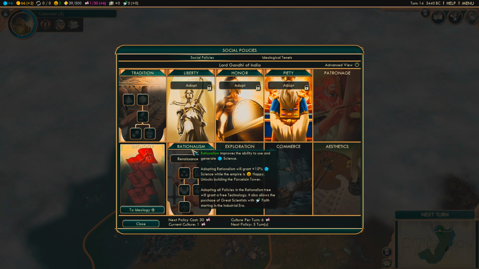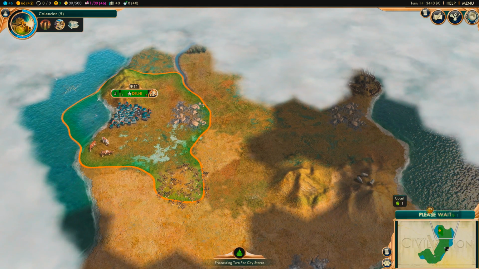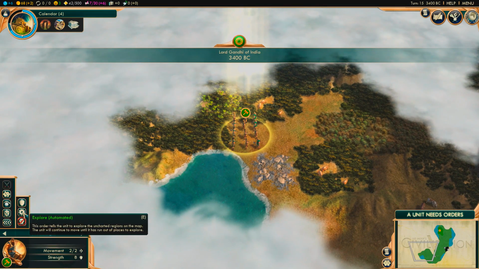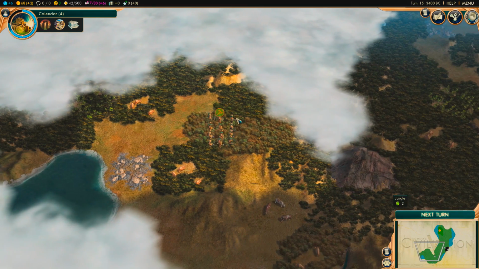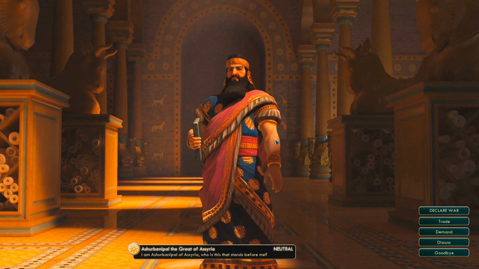then as soon as rationalism is unlocked, we're going to do that, because that is basically the science stuff. That's very important to boost up your science. But yeah, we're just going to keep exploring. Actually, you know what? I'm going to put these on auto. So they're going to go explore, and they're thinking they want to go back this way, so that's fine by me. So now they're just going to auto explore, and it looks like we've met someone.